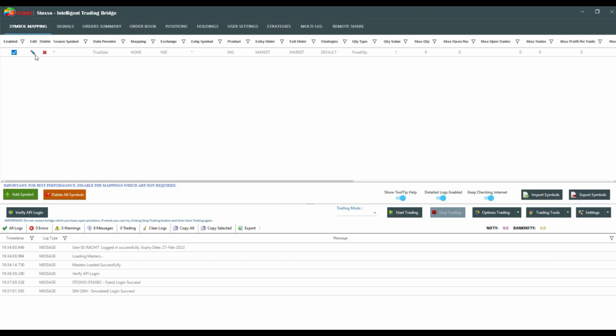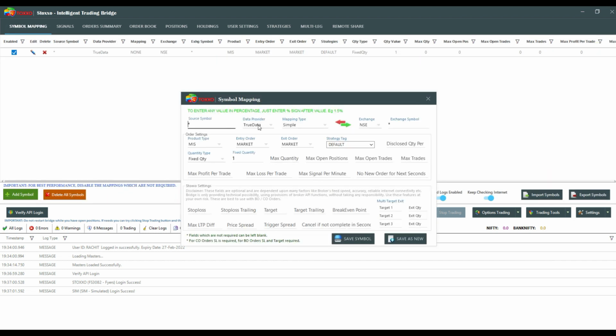Okay, now symbol mapping is fairly advanced. By default we give you a symbol mapping which is more than enough for you to manage with the QTPs, with the levels trading, or firing up signals from Amibroker or from TradingView. If you're working with TradingView, of course there will be dedicated videos targeting the symbol mapping, as well as the other features with respect to every platform.